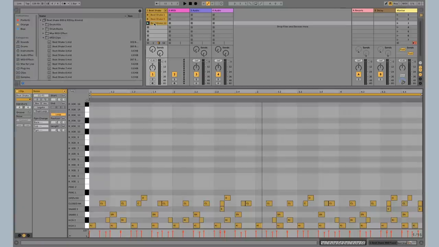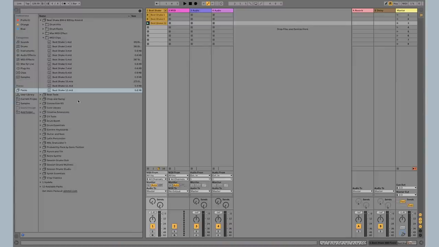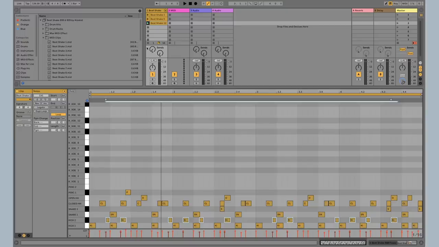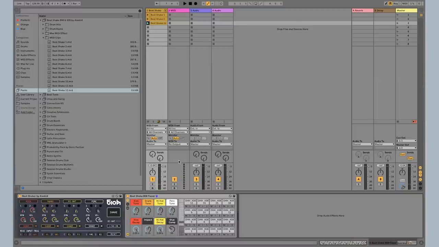If you go inside the MIDI clip, you can change it. You can add stuff, you can take out stuff. These are just ideas that Alex put inside the pack, but of course you can create your own MIDI clip. You have two controls: control on dynamics, so it's how much the velocity is affecting the volume, and the velocity, which is basically the volume of the sound. And then you can manually, if you want, change the sample that it's playing.